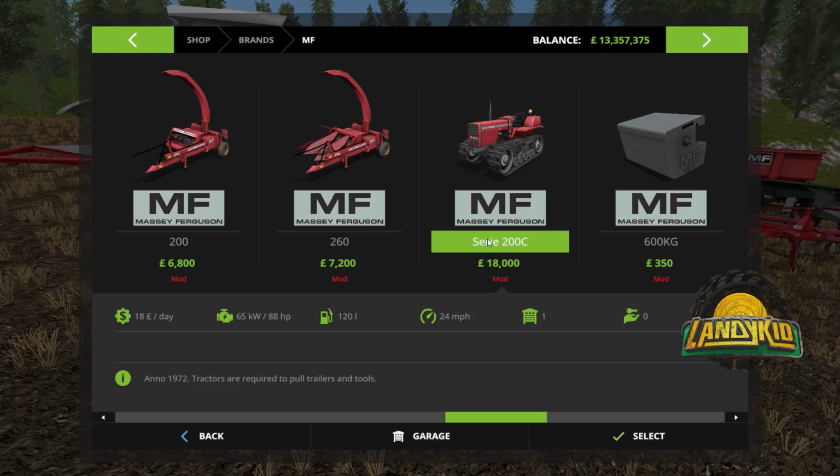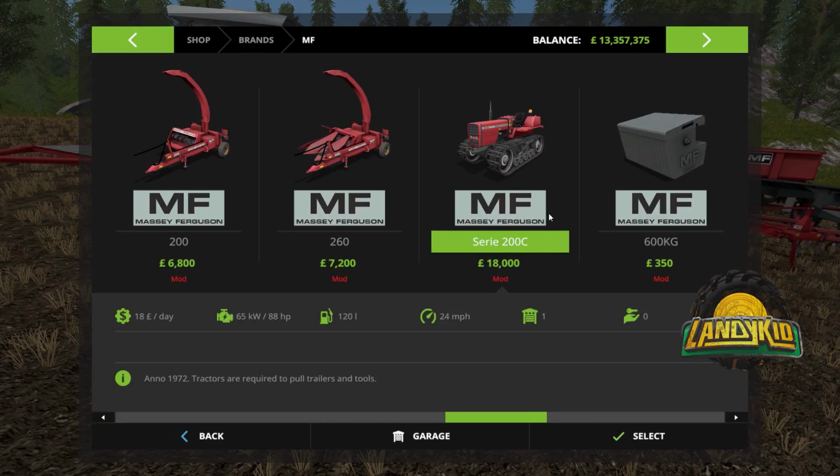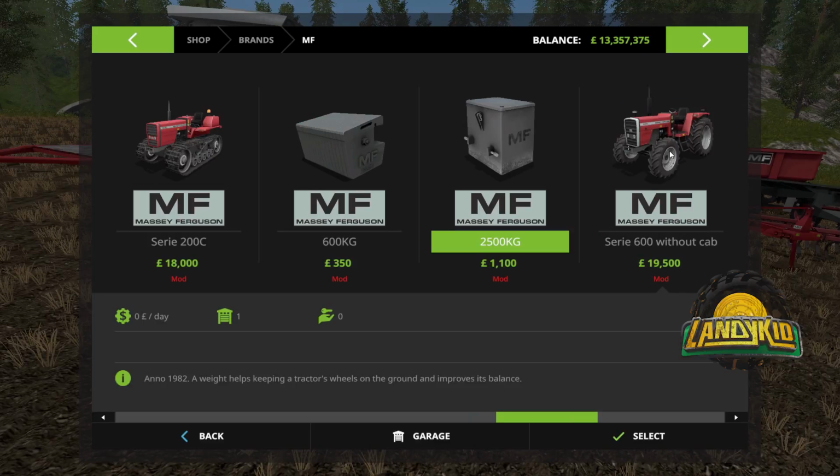Another one of the tractors, a 200C. I am very disappointed with this one, but we have got a number of customizable front loader options, so it's going to be interesting using this with a front loader, granted. Different horsepower ratings, all the way up to 88 horsepower and the lowest of 66. Design, you can have the sunshade, standard, so that's about that. Massey Ferguson front weights, which can go on the fronts here. 600 kilo, and the 2,500 kilo rear weight for the front loaders.